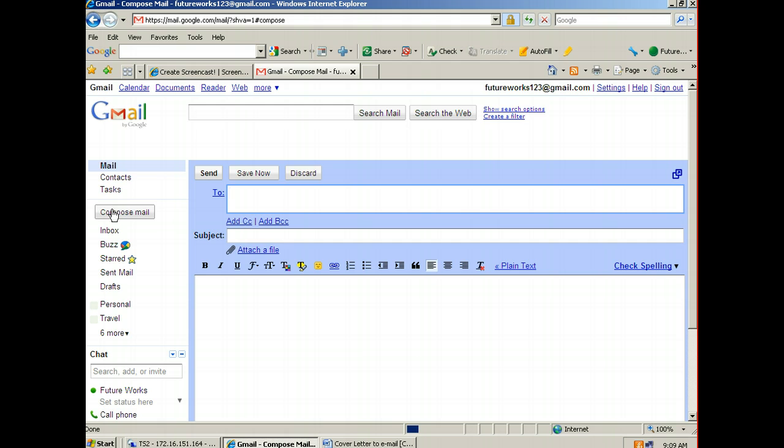I would write this letter using your word processor first and make sure that you have spell checked and proofread it to make sure that the document is perfect. Once it is complete, you would then copy and paste it into the body of the email. Since I have already created and checked my cover letter, we will walk through those steps.